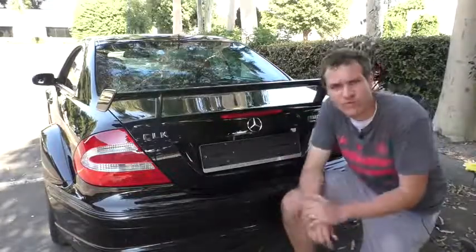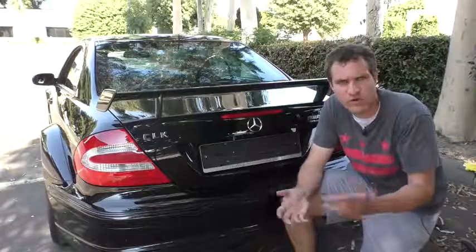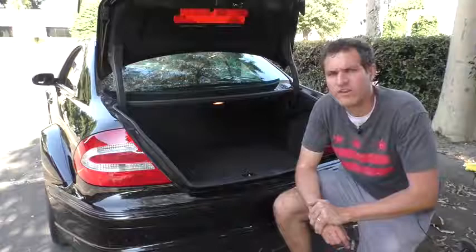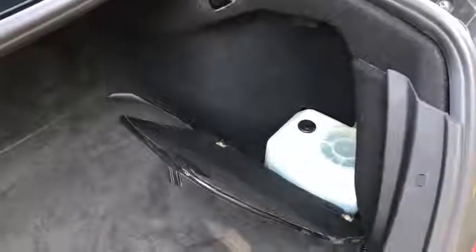Back to the outside and onto the trunk. Aside from the giant rear spoiler, the trunk is fairly normal — it opens up and looks just like a regular CLK trunk inside with regular carpeting, about the same size. But it does have one difference: over on the right side, there's some fluid in the trunk. It turns out that's the washer fluid — they put it back here, presumably to balance the weight of the car. So depending on how full your washer fluid is, your car will either be perfectly weight balanced or a little heavy in the front or back.